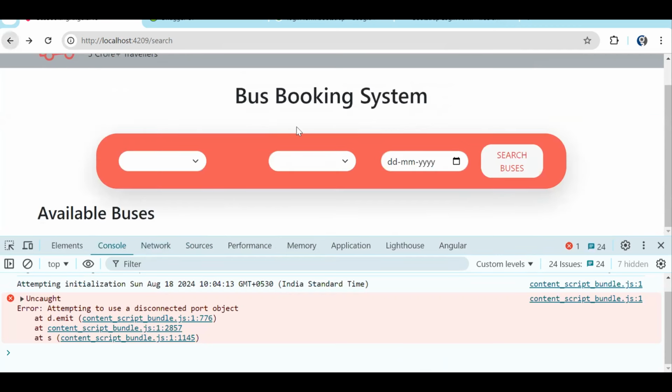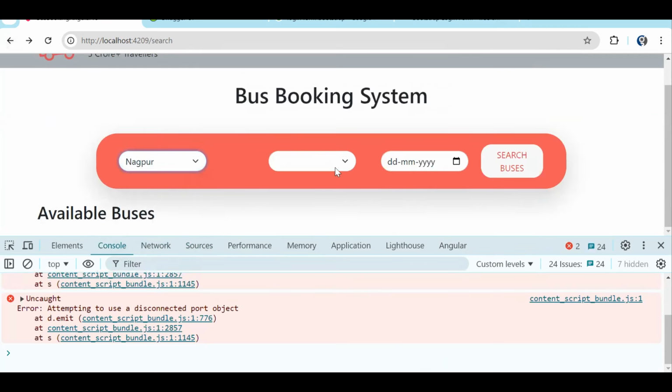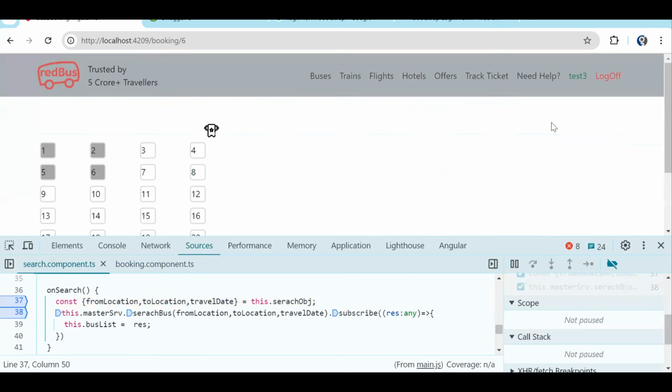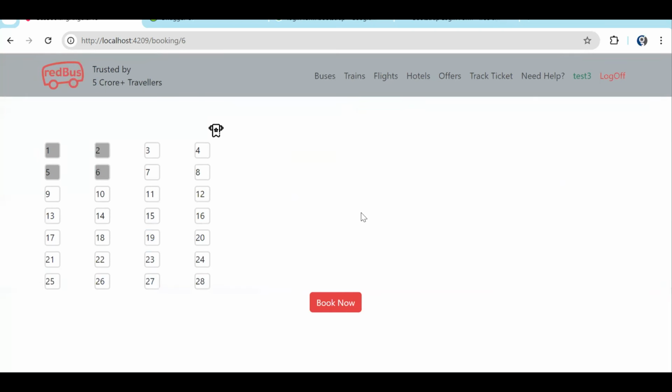So now if we go back and again search the same travels for the same day, we should get all those tickets as booked. See, we booked this ticket. So now it is not selectable, meaning these are already booked. So this is how your booking flow is.